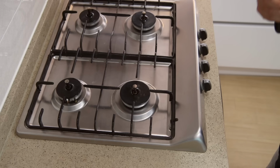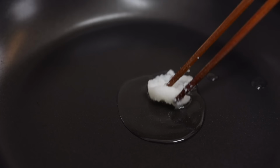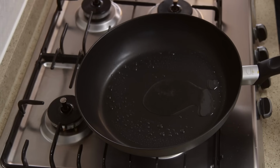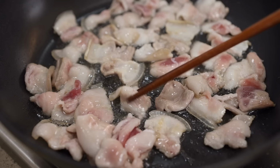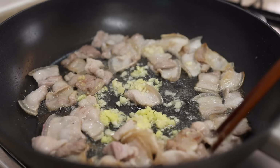Now, in a large pan, add 1 tablespoon of oil and heat it over medium-high heat. But if you happen to have lard like me, bring this bad boy over here. Trust me, they'll be more flavorful. Once the pan is nice and hot, add the pork belly and cook for about 1 to 2 minutes or until no longer pink. Now, stir in some garlic, ginger, and saute for 30 seconds.